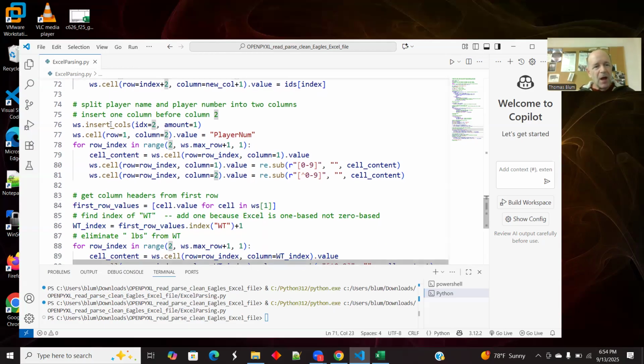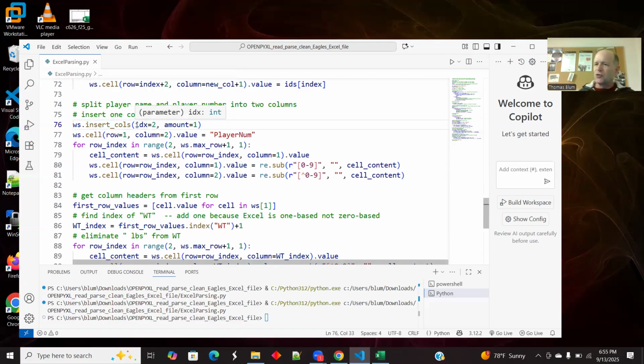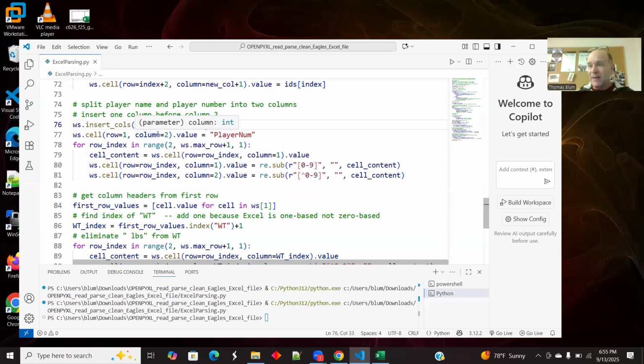Okay. I am making a new column, and I'm putting it sort of between columns 1 and 2. So when I insert a column in Excel, it inserts it before. So I'm in column B, or sorry, column 2 in Excel.